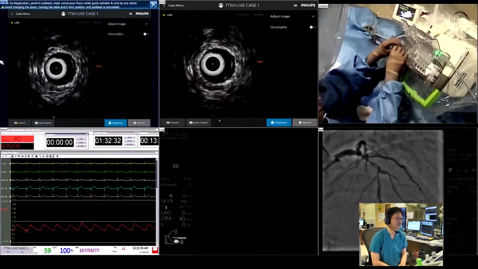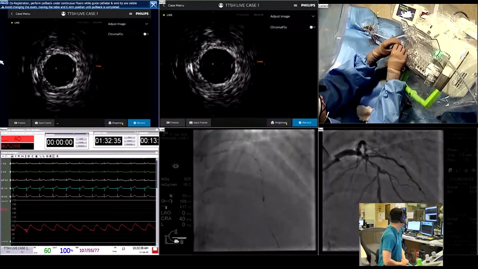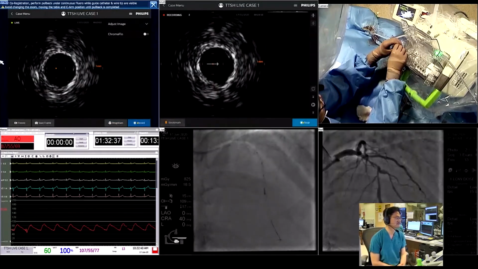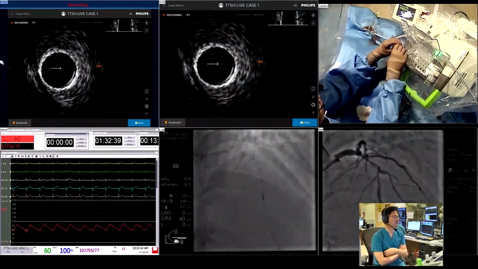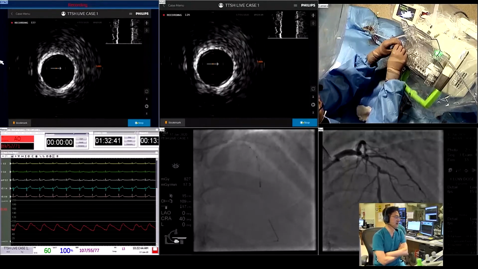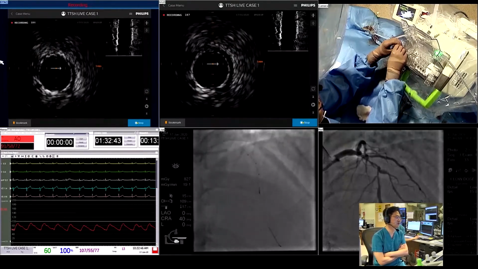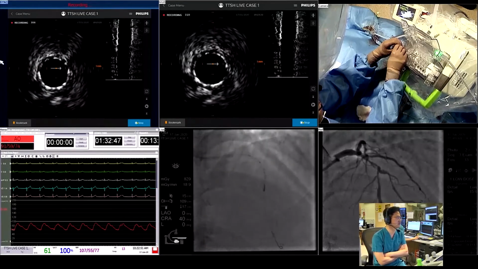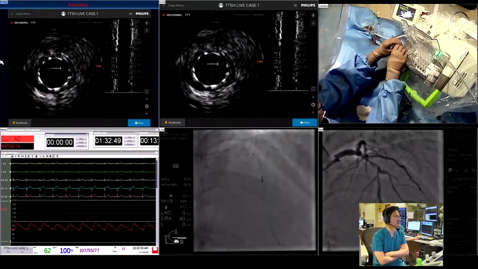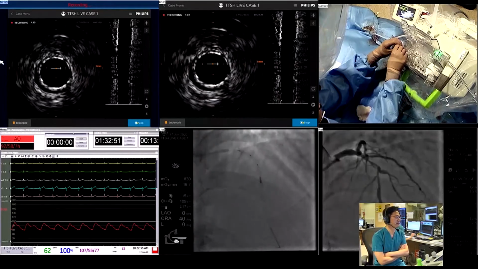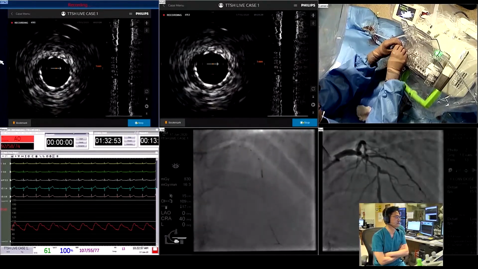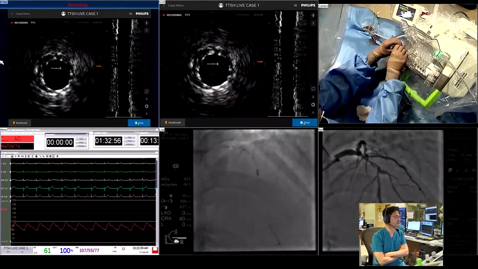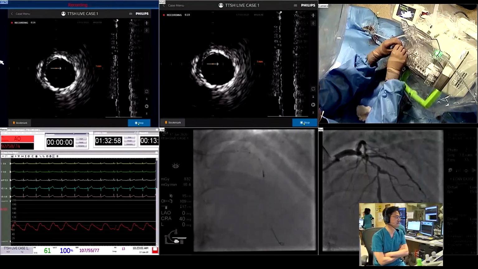How about that? Are we ready for pullback? Yeah, ready. Okay, pullback. So you can just imagine you are the one doing this case manually, and you have the IVUS. We're not paying attention to the stent exit. So guys, help me out. Okay, it looks okay. I don't think there's any dissection there, right? It looks okay. I think it's hazy because it's landed in a bridging segment, but otherwise, there's no dissection.